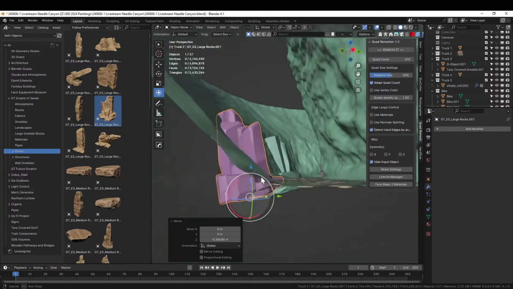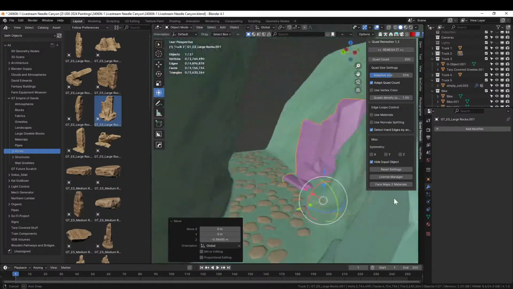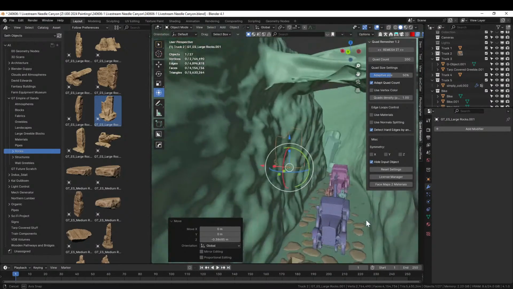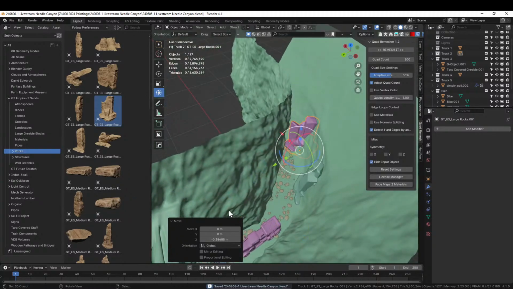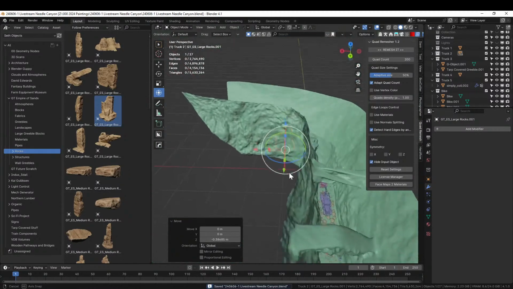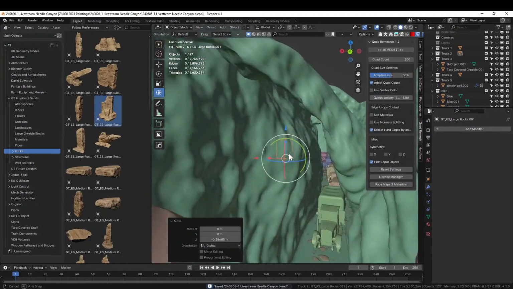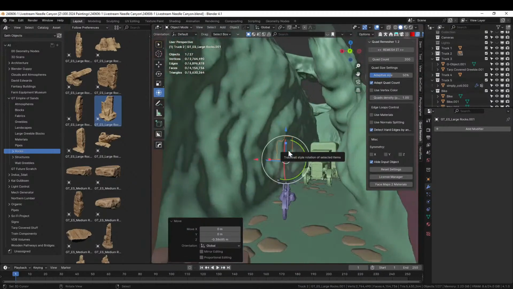Something like that. I'm not sure we'll even see it. Well, we might see it looking back. But, you know, it's an instance. It's not taking up that much space on us. So, kind of cool. Nice.